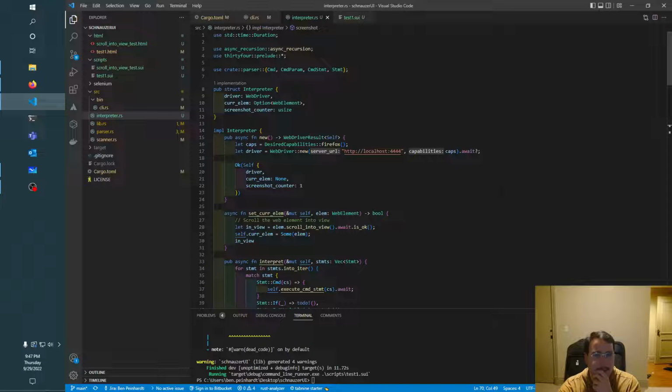We could also have nice reporting. So we don't really have a concept of a test yet. We don't have a concept of some group of Schnauzer UI script code being a test that can pass or fail. And I'm not sure we want one. We might just want to have reports generated for each one.